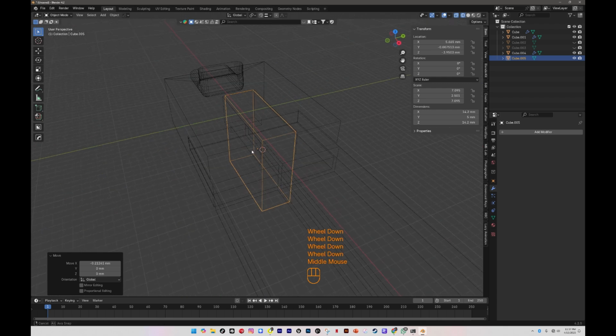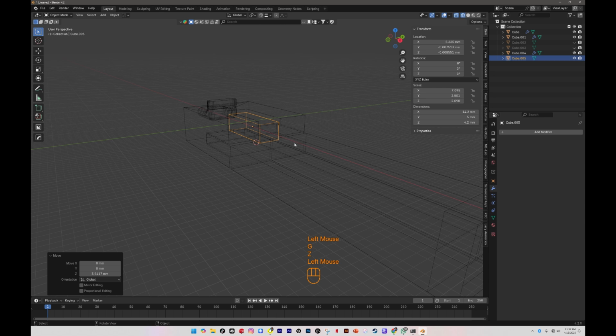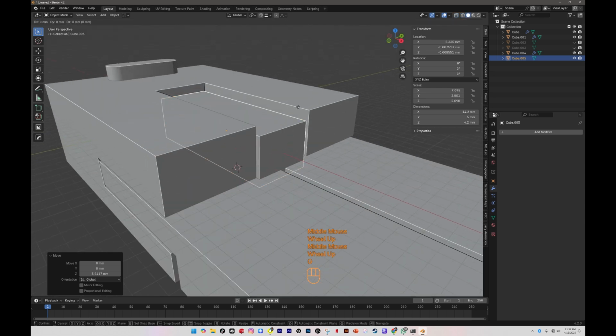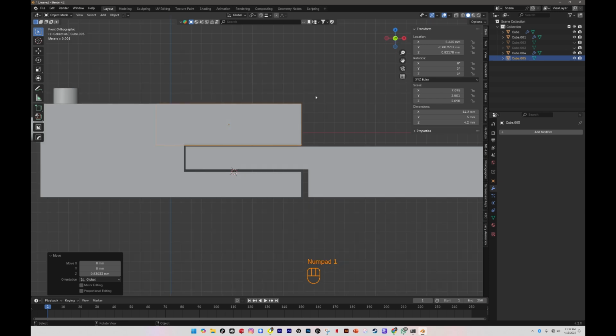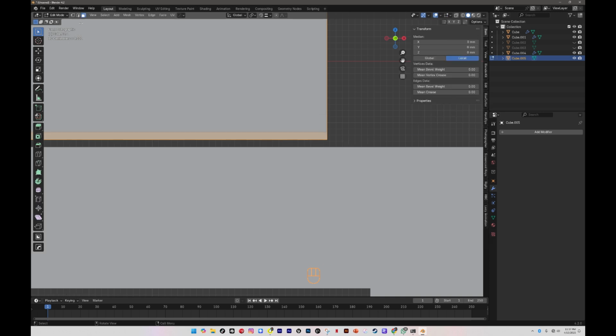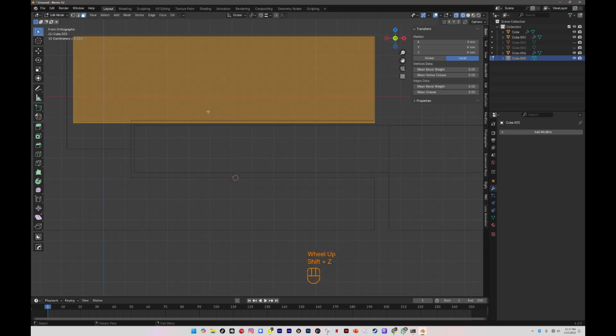Right, yeah, I think this is better. Now let's get it on the y-axis, this way. Let's go to solid mode, and I'm going to grab this one up, so G Z, Control to snap it over there. Now we need to also make sure that it doesn't go beyond this one as well, okay.